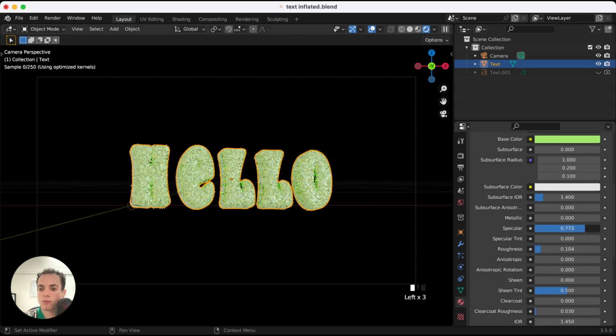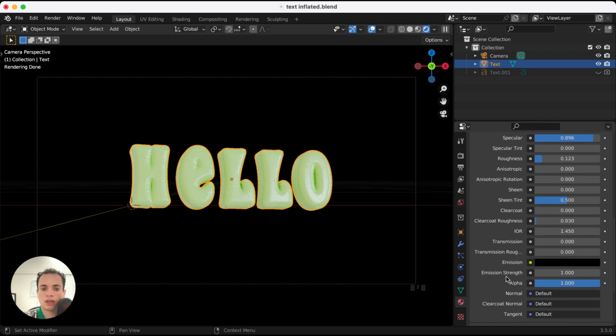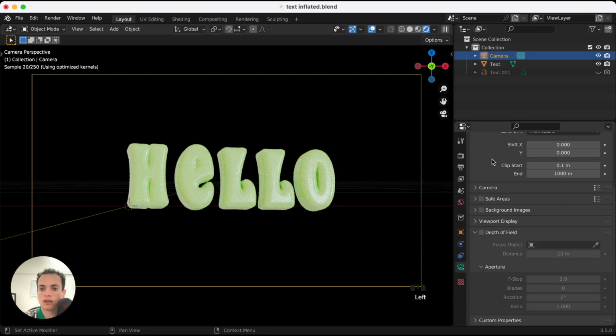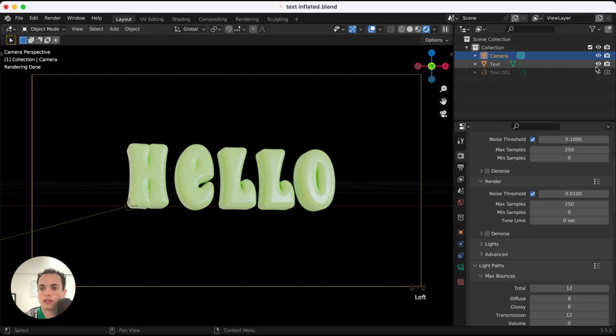Put the specular up. Now you see it is glossy, like a plastic vibe, like this. And that's it. Then you can do the render for your inflated text.